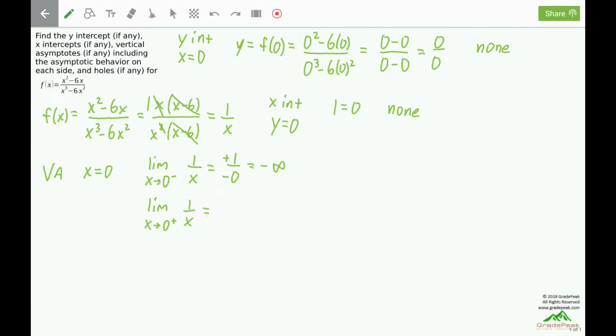The right-sided limit can be analyzed in a similar fashion. The right side of 0 is positive numbers. When plugged in for the x making 0 in the denominator, it will be a positive number, but it'll approach 0. So x can be replaced with a positive 0. 0 can then plug in for any remaining x's, giving 1 over positive 0. The 1 in the numerator is positive. Positive over positive is positive. Non-zero over 0 is an infinity. And there's the asymptotic behavior on both sides of the x equals 0 vertical asymptote.